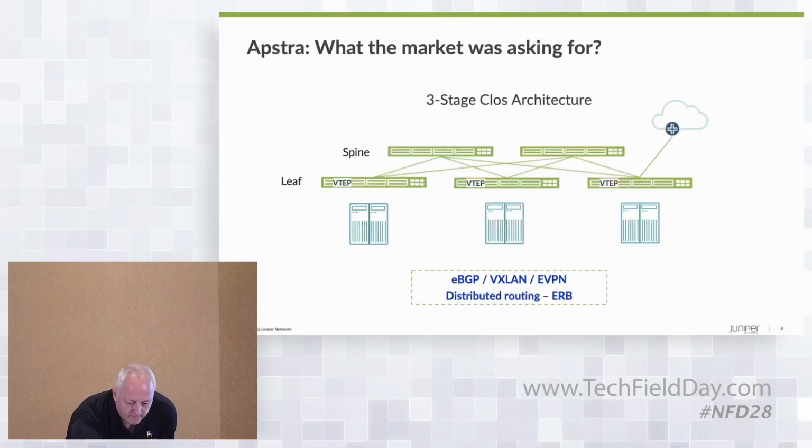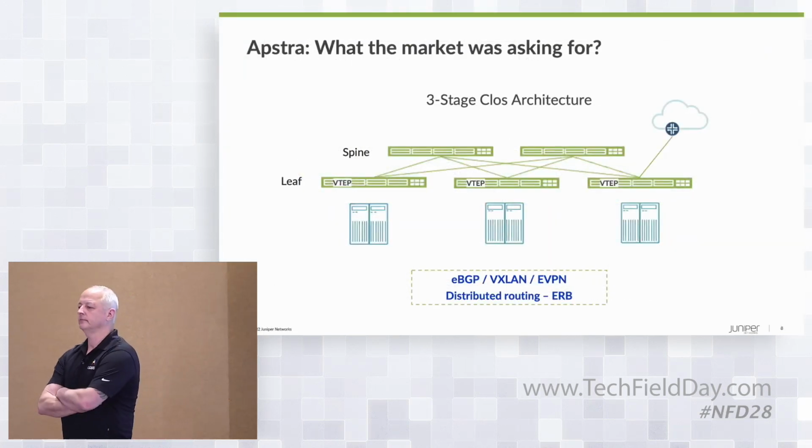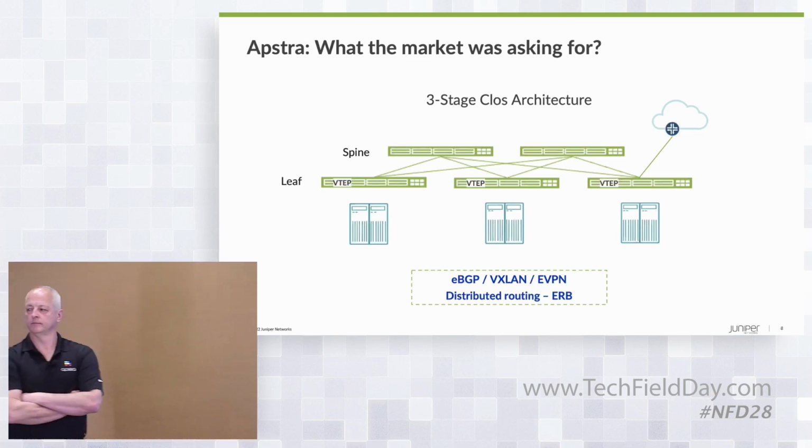So what's interesting here is, if you see there's 2 switches, and he's going to go through the history and the evolution where we've expanded the use cases to this edge use case. But what you're seeing is ESI, a standard-based protocol, all the way out to the edge using EVPN instead of using a proprietary protocol like MCLAG. So we're using that same technique, even though there's only 2 switches.